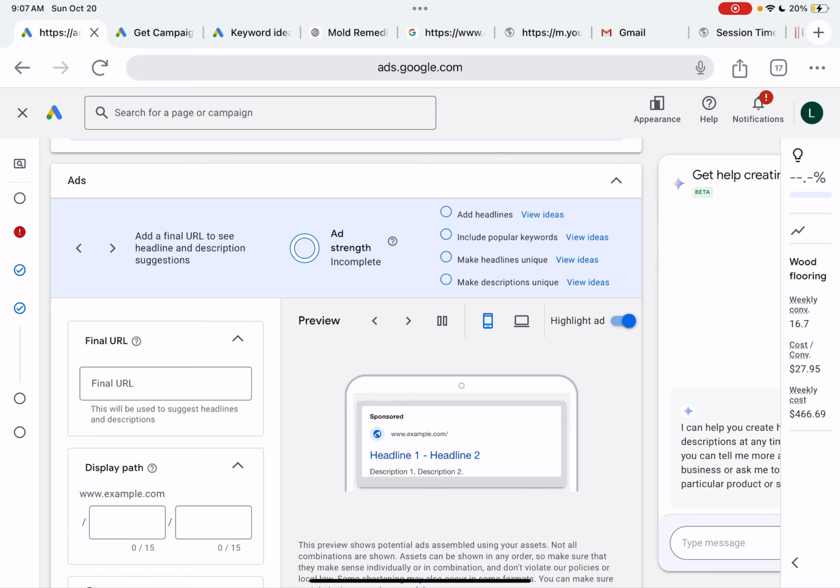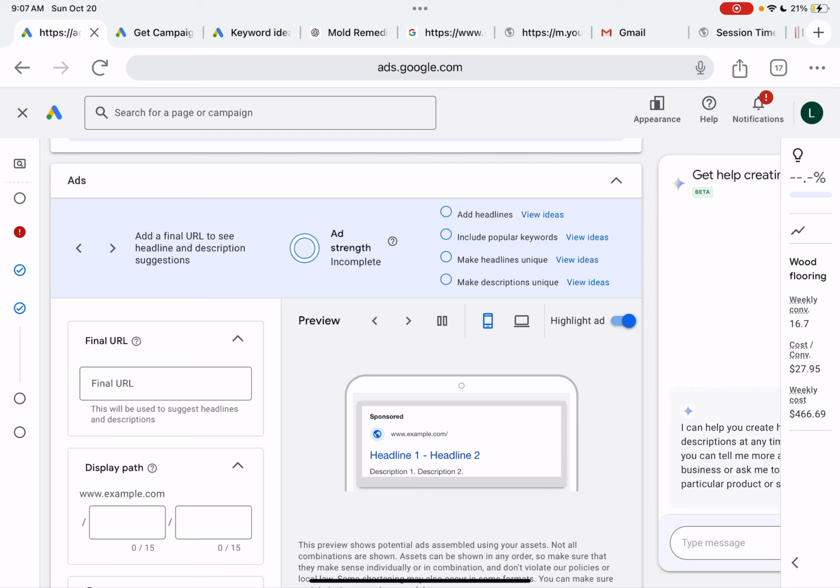Now, the ad copy is very important because this is what people are going to first see to get the clicks, right? And Google, the way I like Google is it's very structured, okay? You see that your ad is getting impressions, but you're not getting clicks. That means that it's a problem with your ad copy. You're not getting people to want to click on your ad, okay?